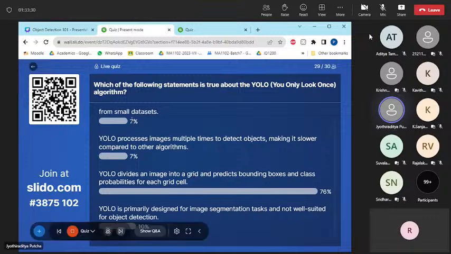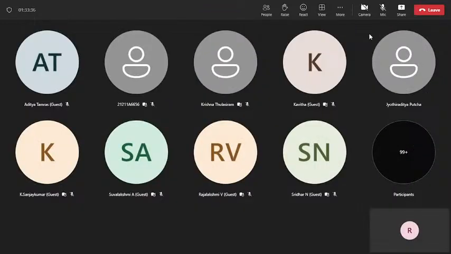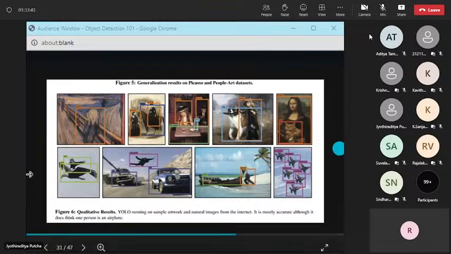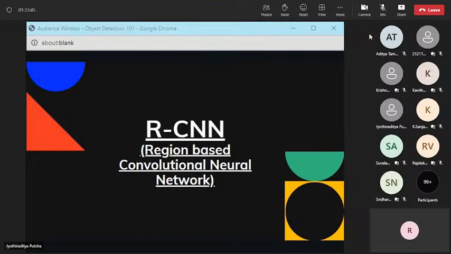So, moving on. Now that you've seen YOLO, let us look at the RCNN, the region-based convolutional neural network.